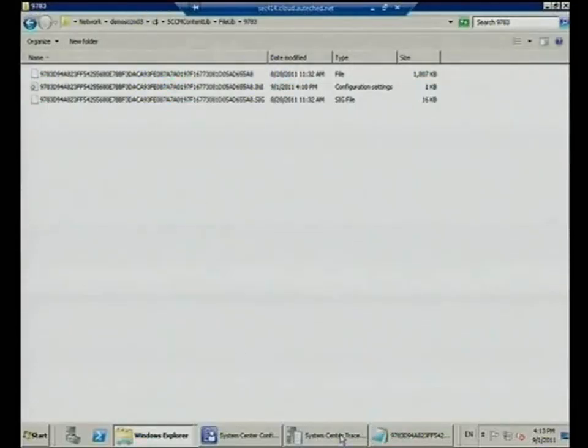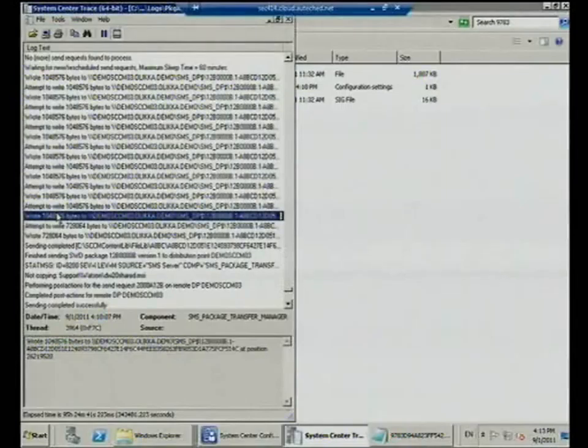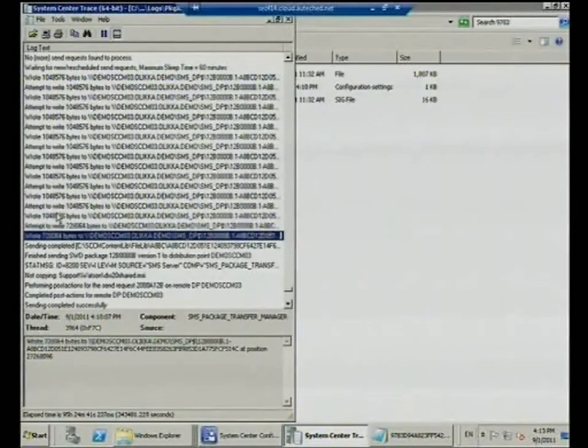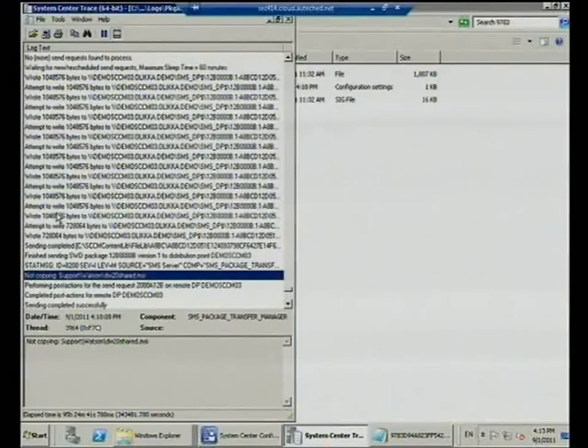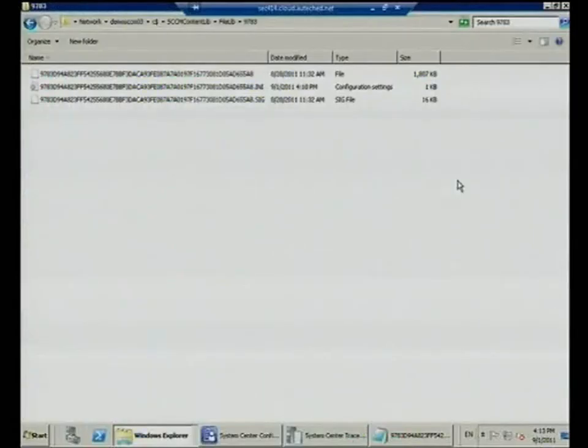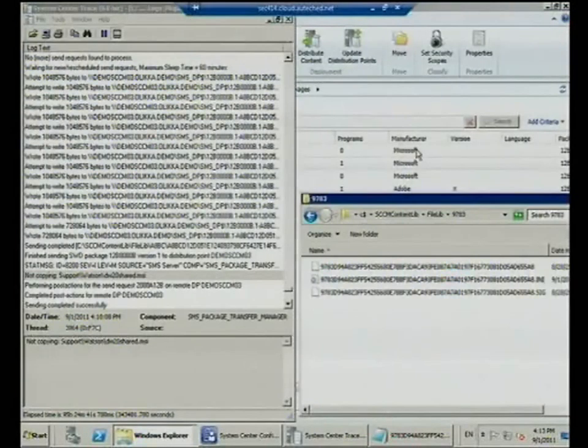And not only is it only stored once, but when it was sent from the primary site to that remote distribution point by the package transfer manager, when the package transfer manager got to that file, it actually said, no, I'm not copying that, it's already there. So not only is it single instance storage, but it's single instance transmission as well. And that's why I wanted to use AppV client instead of some other app.